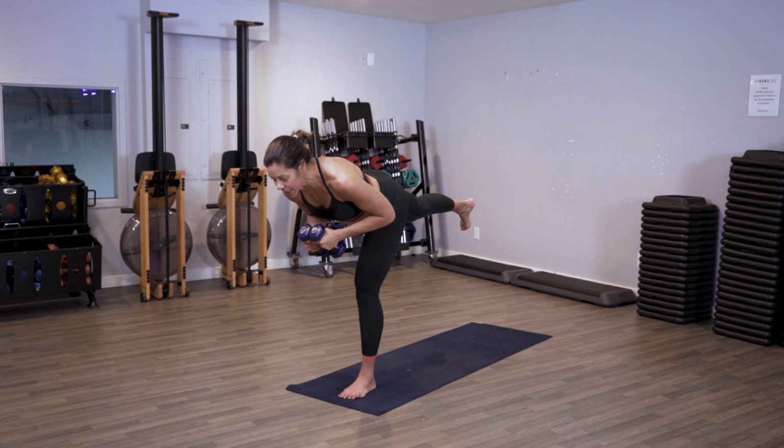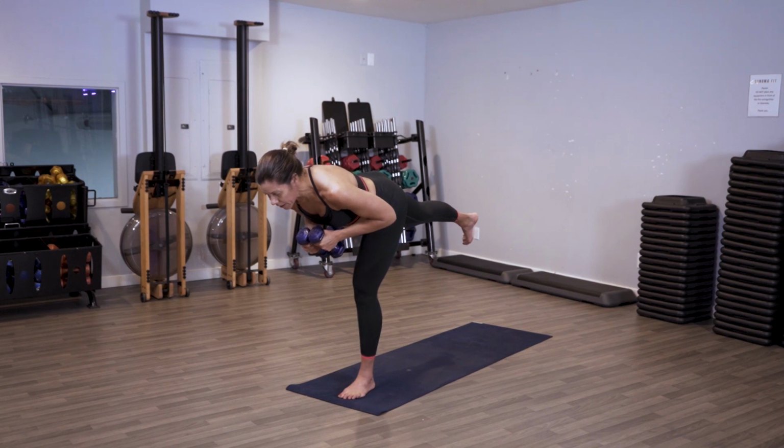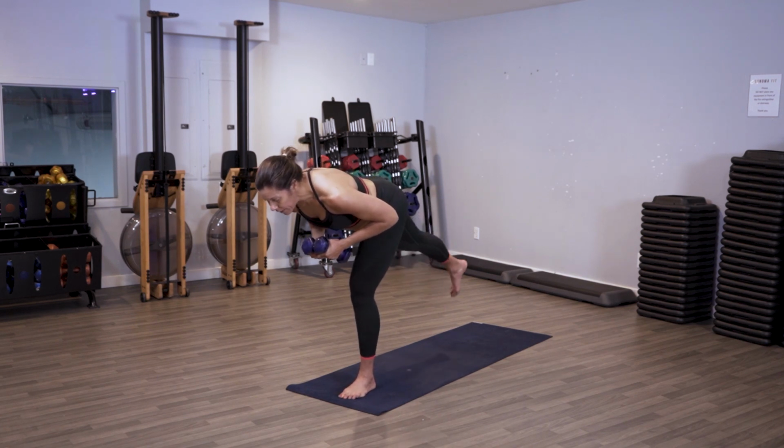Good, again, don't worry about the height on that right leg. I want you to think about lowering it, maybe squaring off that right hip. That chest is parallel to the floor. You stay here, or you add that movement. You inhale, that right foot taps towards the mat, and then exhale, lift up.